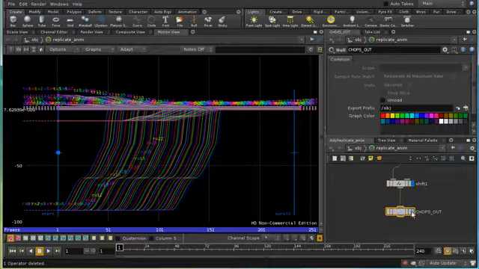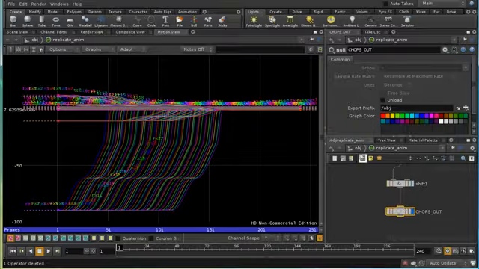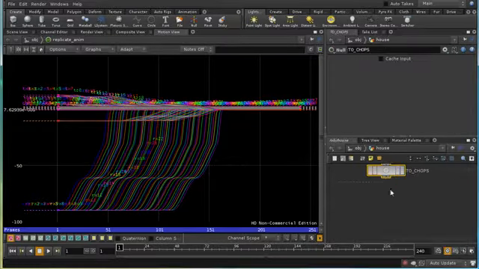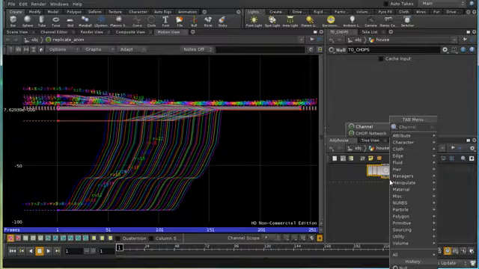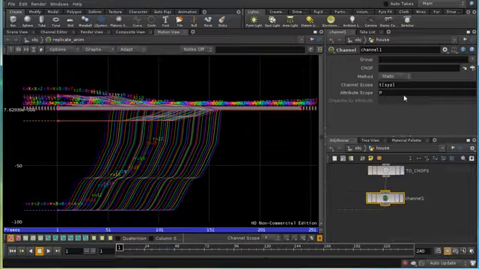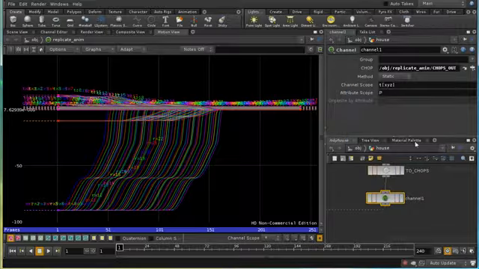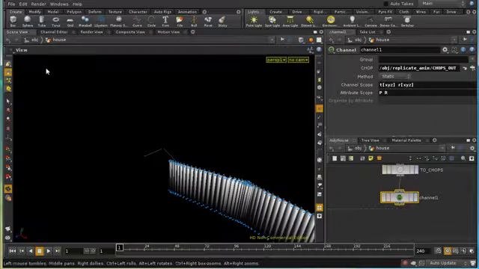So to see the effect of our CHOPS network, we're going to have to bring those attributes back into our SOPs network, and we do that using a channel SOP, and the CHOP that we're going to bring it from is CHOPS out, and I'm going to include our rotations as well, and this should allow us to visualize what's happening.